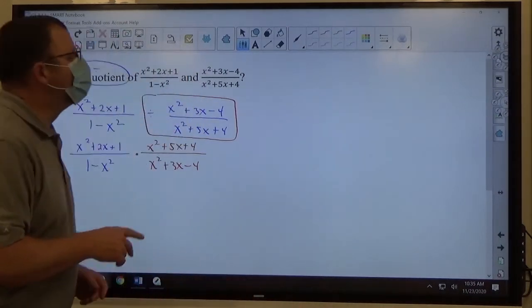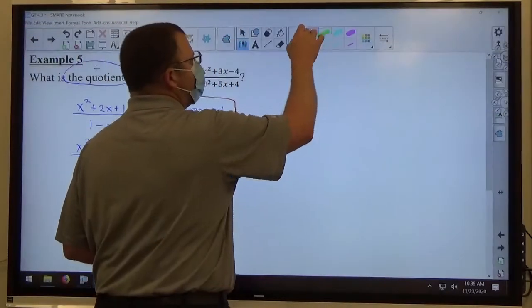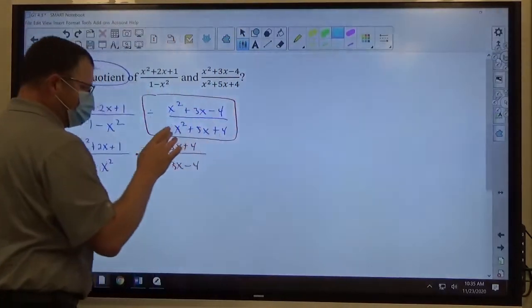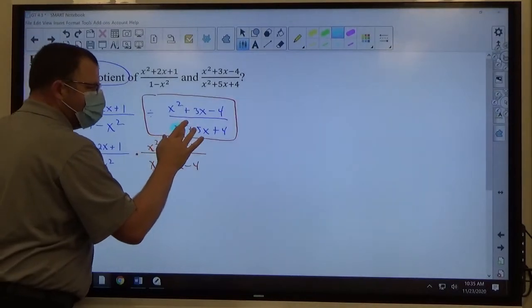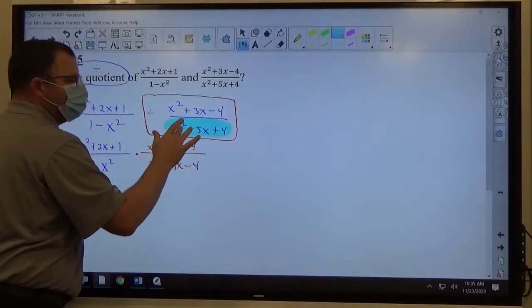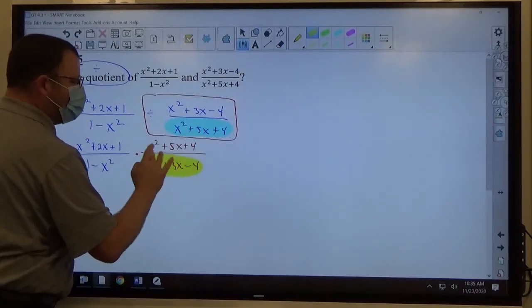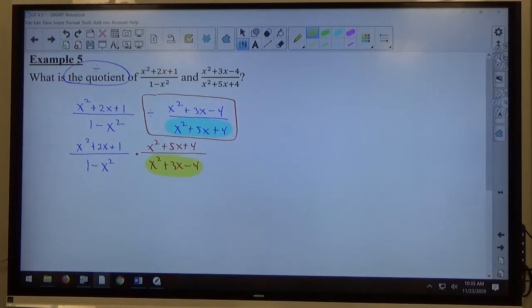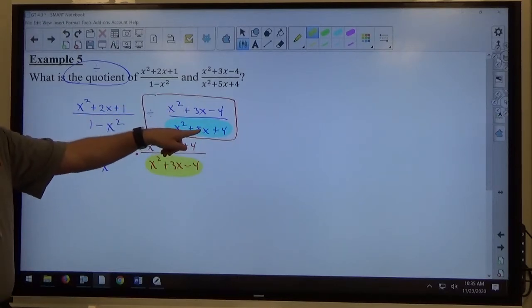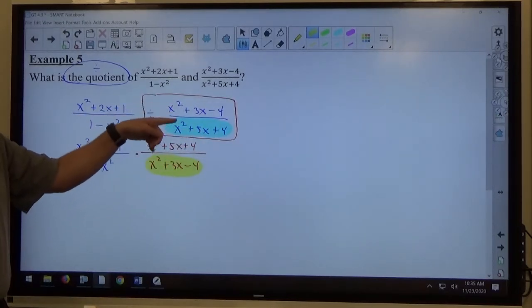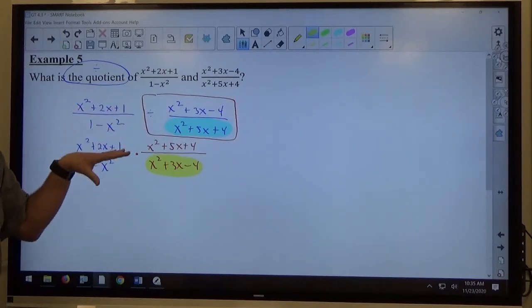What I want you to see, though, in this problem, with the whole idea of domain, because it's going to come up in these problems, right here, x squared plus 5x plus 4 is in the bottom. Right here, x squared plus 3x minus 4 is in the bottom. So that second fraction, neither the top nor the bottom can equal 0. So we're going for domain. Any point in the problem where we have stuff in the denominator, we have to establish domain based on that idea. So at one point, this was on the bottom. Now at another point, this is on the bottom. So both pieces of this fraction end up on the bottom at some point along the way in this problem.